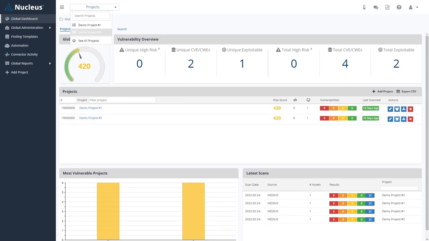For example, if your organization has 2 branches in separate locations, an administrator might want to provide the IT staff at branch 1 access to their own vulnerability data while providing the staff at branch 2 access to the data from both locations. When a user from branch 1 logs in, they would see a dashboard that provides data for only their own project. Users from branch 2 would see the combined metrics of both projects as a whole, and they'd be able to see more specific data for each branch by viewing the project-level dashboard for each respective location.